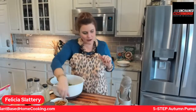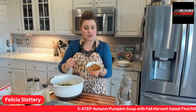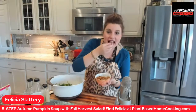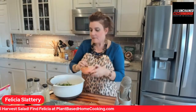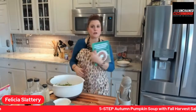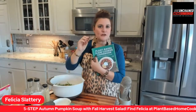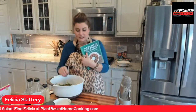So in those go. And then I have here, this was a can of chickpeas, or garbanzo beans. Listen, you hear that? Super crunchy. I roasted them in the oven, but I also have a recipe for them in my slow cooker cookbook. I call them crunchy chickpea snackers, and you can make them sweet or you can make them savory. They're really great as kind of like croutons in a salad.